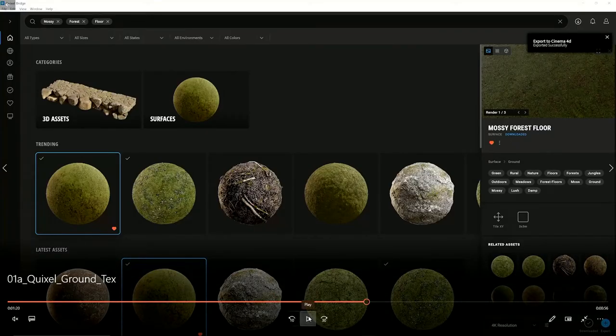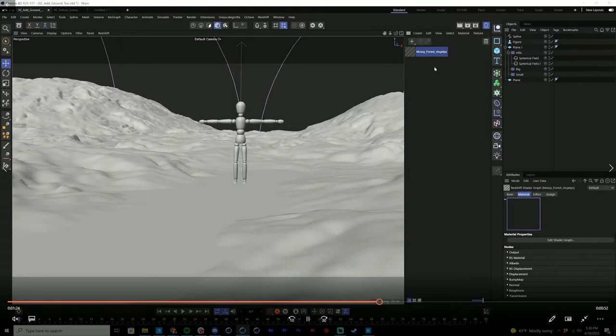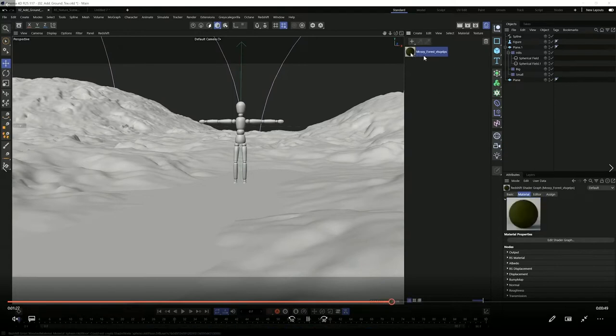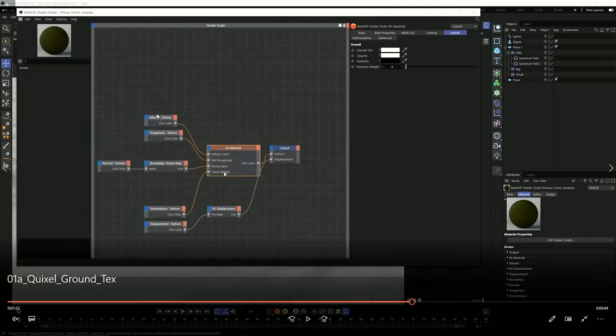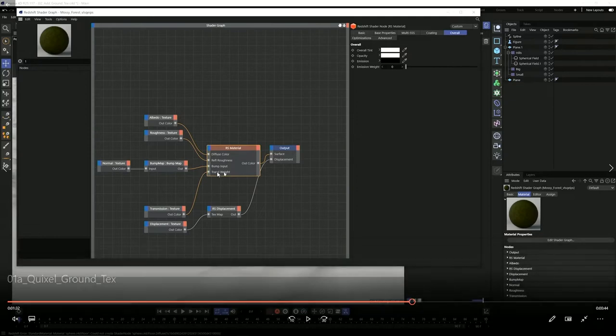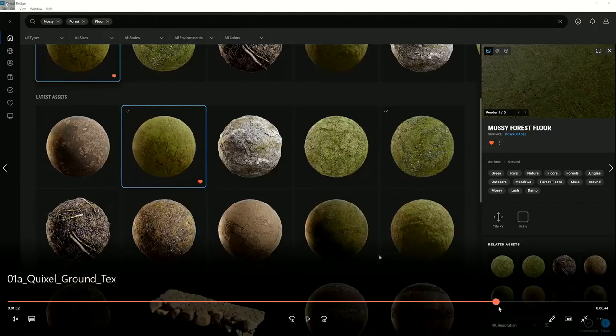When you have that plugin installed in Cinema 4D correctly, you can export and then open Cinema 4D, and that material, for example, will pop right up. And it will have all of your albedo, your roughness, your normal, your transmission, your displacement. It will all be pumped in and converted to a Redshift material, which is really cool. You don't have to manually set this up. If you download a texture from any site, you have to download all the individual bump maps and roughness maps and then plug them all in yourself. But this export does it all for you, which is amazing because you don't have to waste your time doing all that.